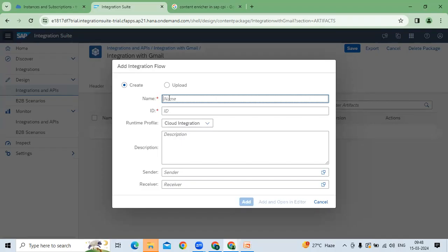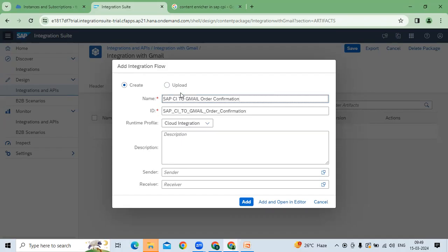SAP CI to Gmail, order confirmation. What does it mean?